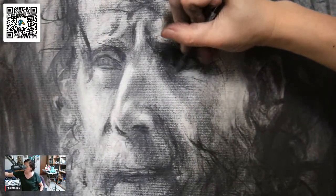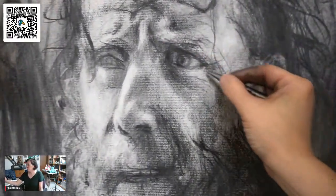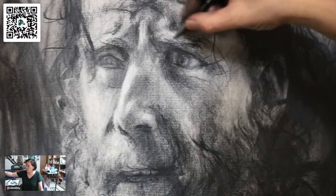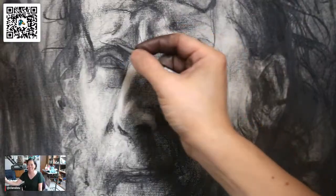I feel like he's a little too smooth. I like all his wrinkles here. This is the fun part. This is the stuff where I'm always like, don't do this part. And now it's like, yes, do this part. Hey, I get to add all these details. Yes.